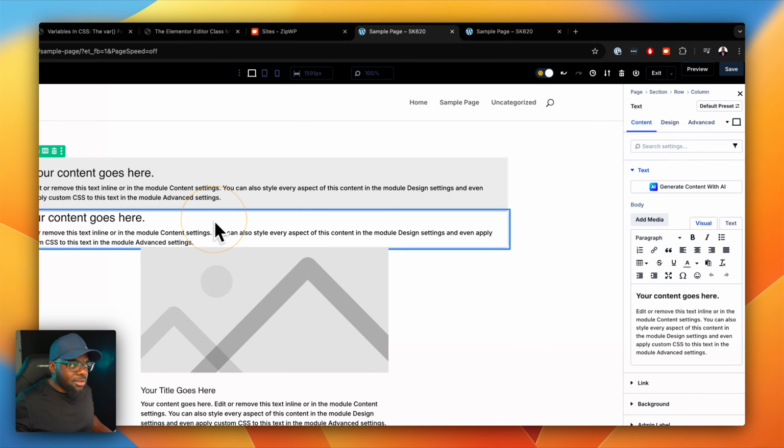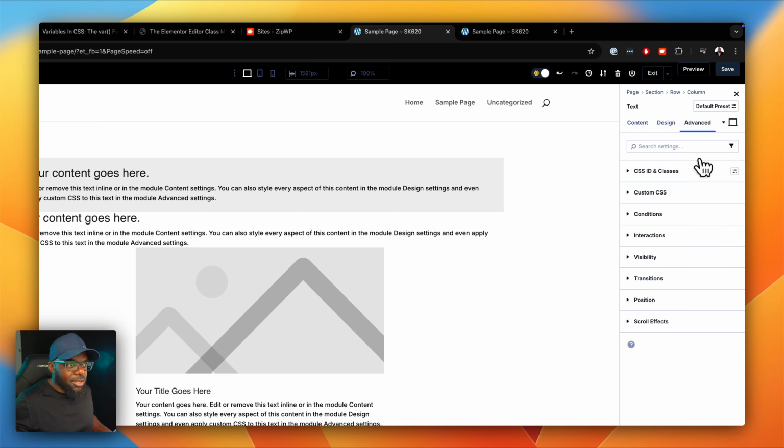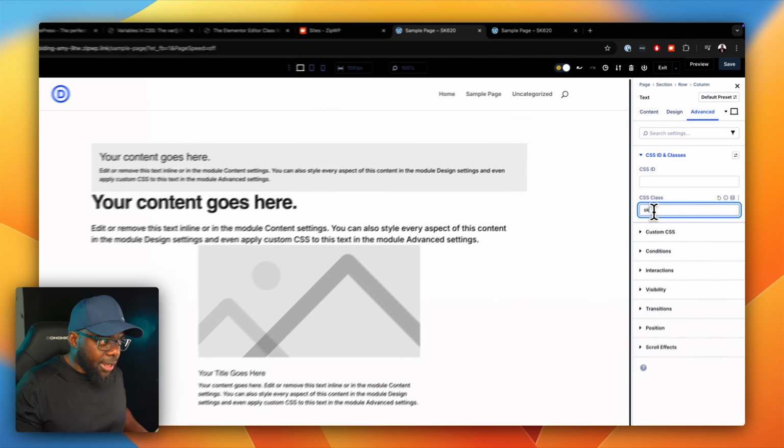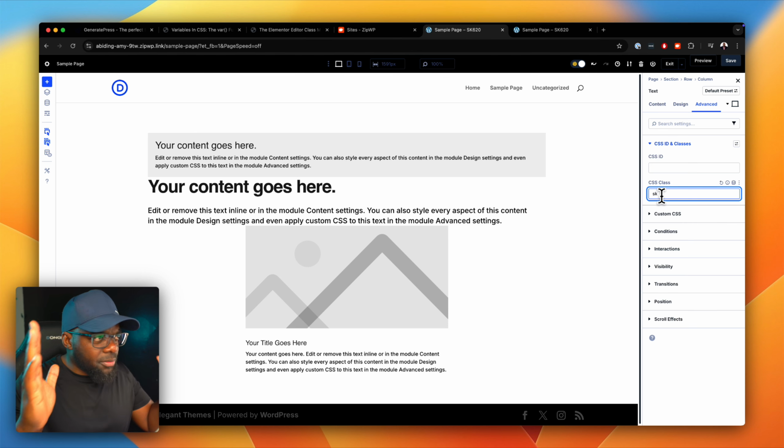So I click on it once, okay, that's 1. You'd come over here, that's 2. And then over here, 3. And then I just say SK. My sizes are done. I don't need to go in and set heading 2, my paragraph text. And by the way, this text is responsive, okay? You don't need to worry about setting your sizes for different screen sizes. It just works across all screen sizes, okay?